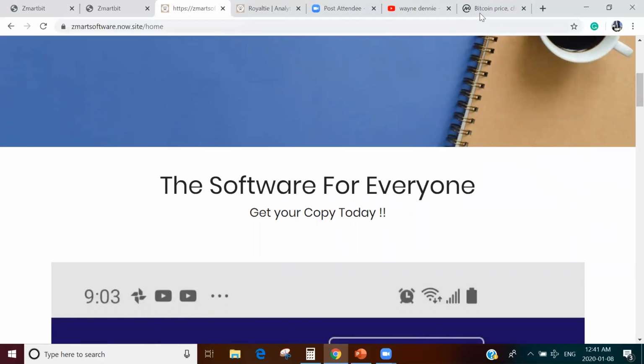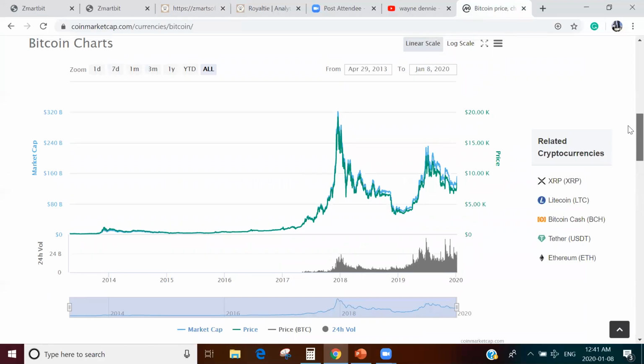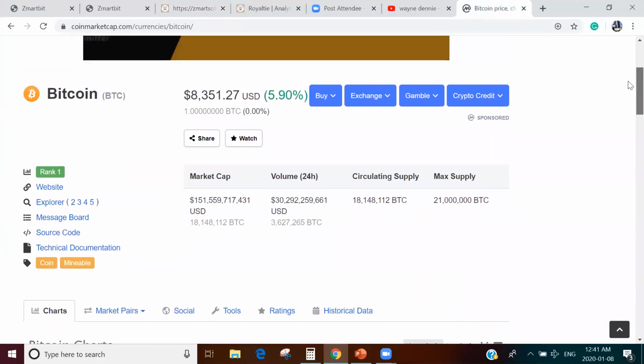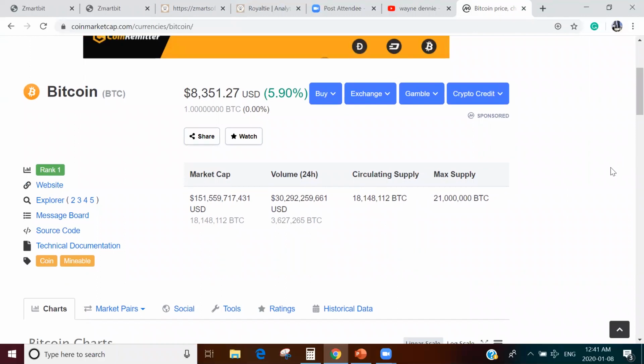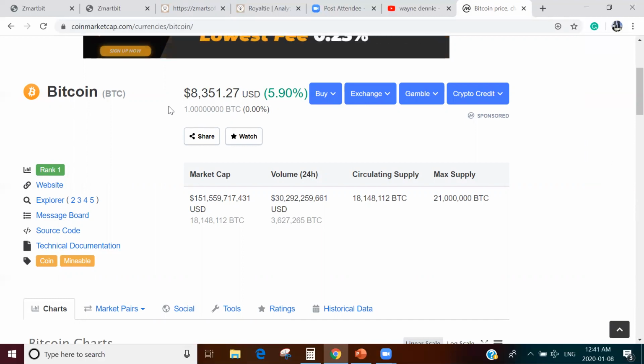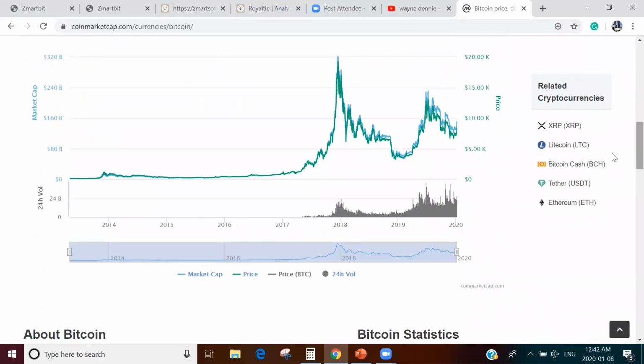Before we begin, I'd like to touch very briefly on the type of crypto that we're talking about acquiring, and we're specifically talking about Bitcoin. As of today, which is January the 8th, 2020, the beginning of this new decade, we see that the Bitcoin price has appreciated from where it was just a couple of weeks ago. If we look at the chart at the bottom, we see that from all the way back in 2014, if you have been monitoring this, the price steadily increased.